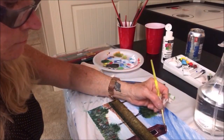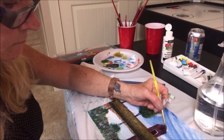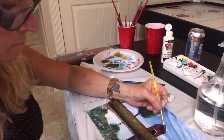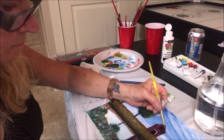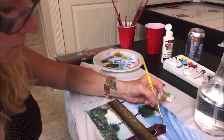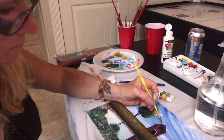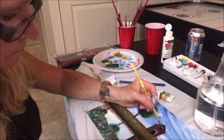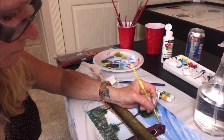I used a couple of reference photos for this and sort of mixed it up, you know. So you can look for several reference photos and you can put them all together and use bits and pieces out of each. The only thing is you got to have enough experience, I guess, to figure out where the shadows go and everything.